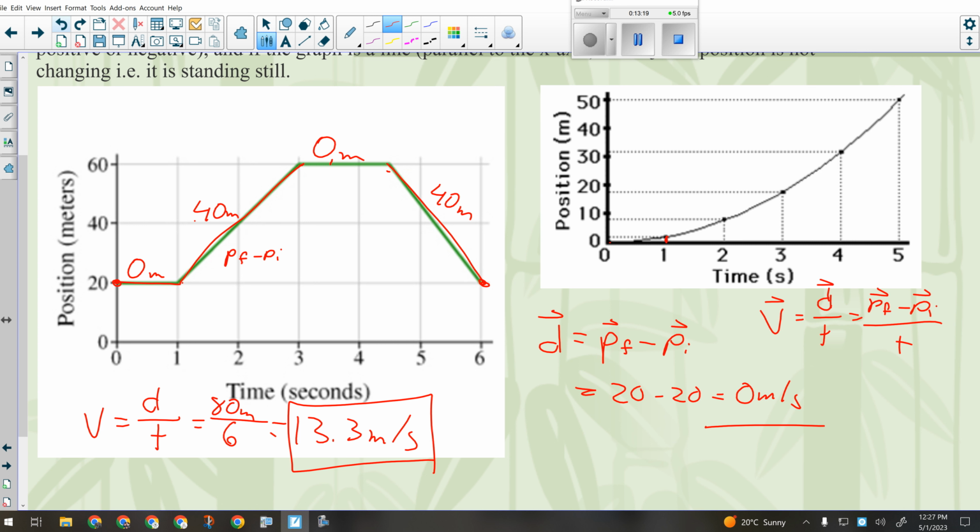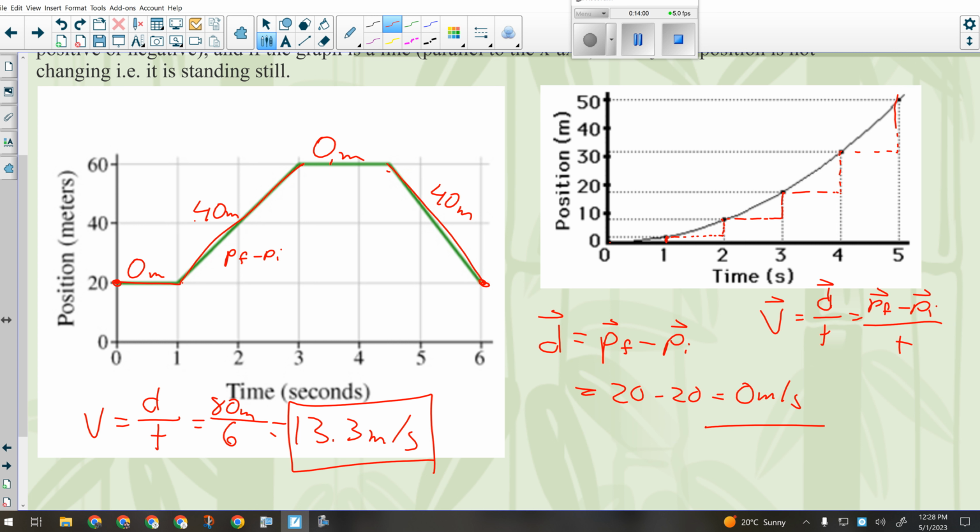But in the next second, it goes from like 1 to 9. So in the first second, it only went 1 meter, but in the next second, it went 8 meters. And the second after that, it goes even farther. It goes from like 9 to 18. And then the second after that, it goes even further, and that trend continues. In each equal time interval, the object travels farther than it did the second before.